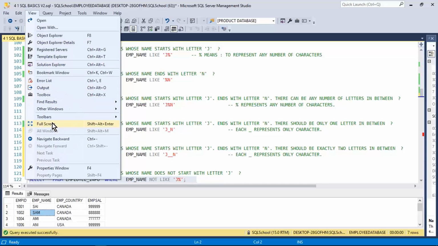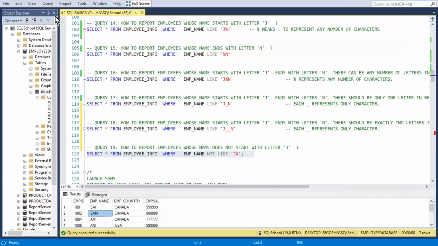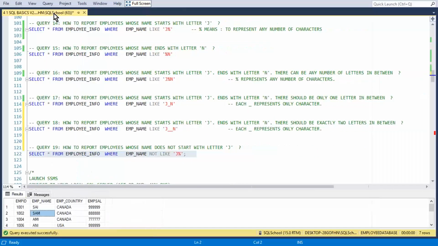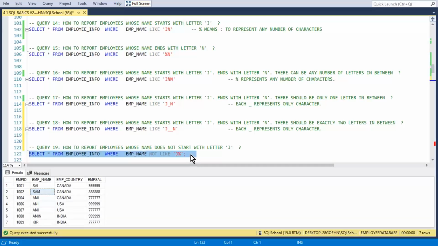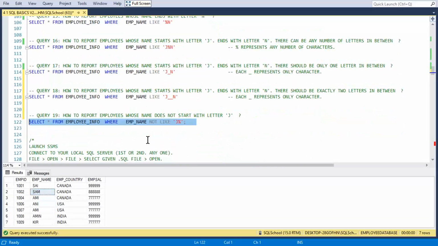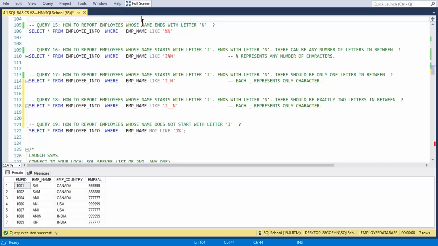Go to full screen just to see more content on the screen, and we can also adjust this output window like this. Okay, here it is, something like this. So what we are learning here is the opposite, NOT LIKE.